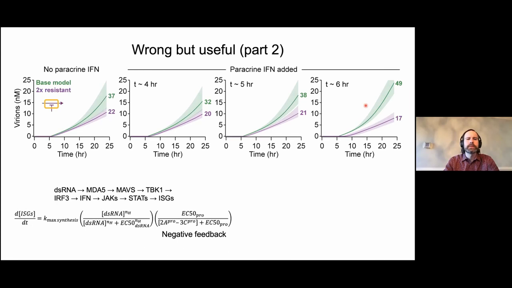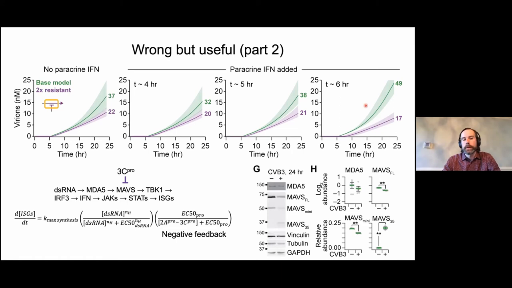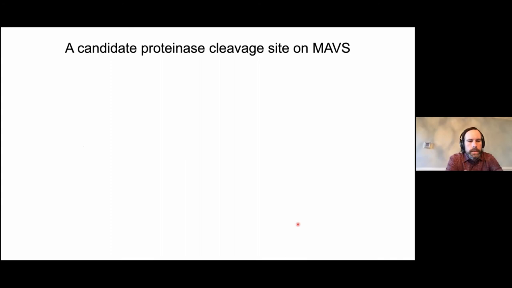And so this was on the border something that we could test experimentally, but to be able to do that, we needed to dive into this nine-member pathway and identify precisely where the viral proteinases might be targeting and how. So using clues from the literature, we converged upon the mitochondrial antiviral signaling protein MAVS, which is reported to be targeted by the 3C proteinase enteroviral proteinase. And we found that MAVS was indeed cleaved as a 35 kilodalton product here in our host cells when they were infected with CVB3.